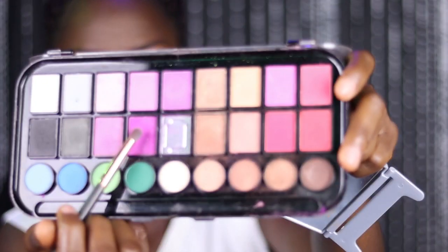So, I think I'm going to go. I won't tell you. When I'm done with the look, then you judge for yourself. I'm going to this purple here, at the outer corner of my eye. These eyeshadows, they are not that pigmented. Oh my God.